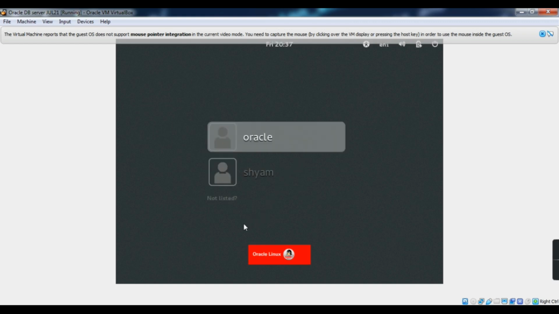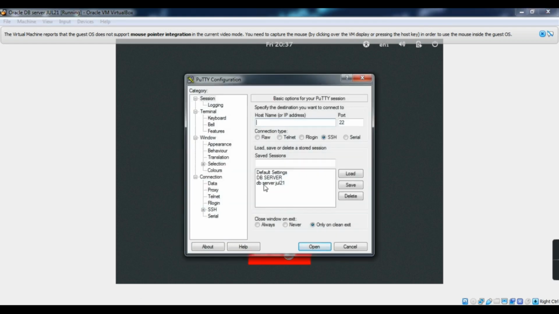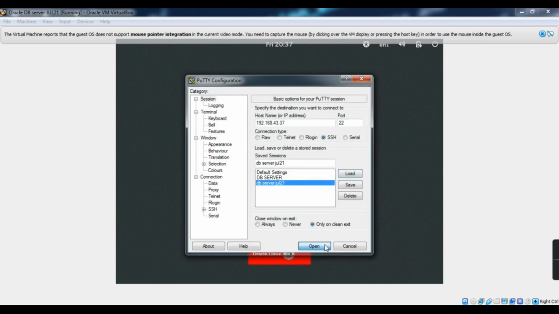Yes, it is open. Second step, open your client software, that is PuTTY. Load it and open it.